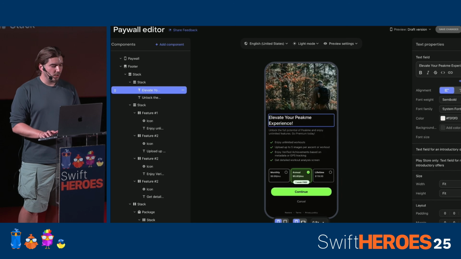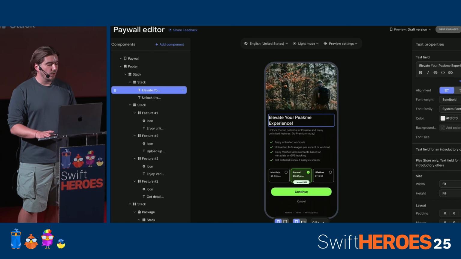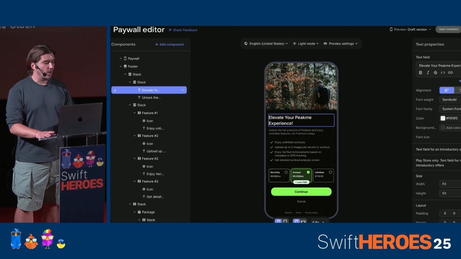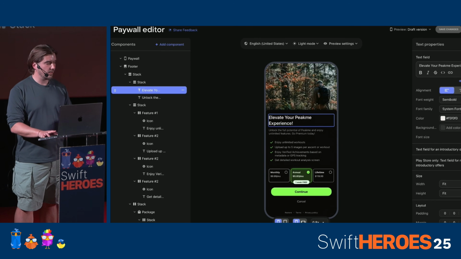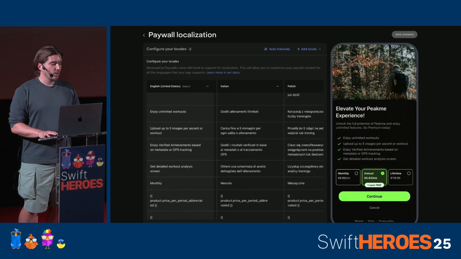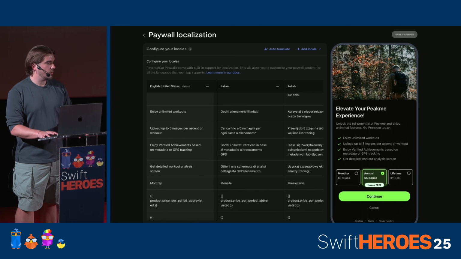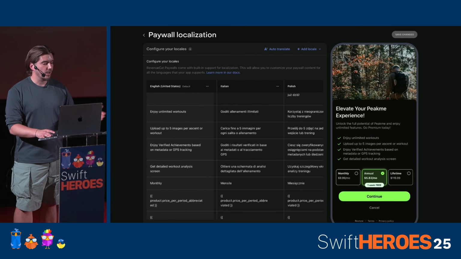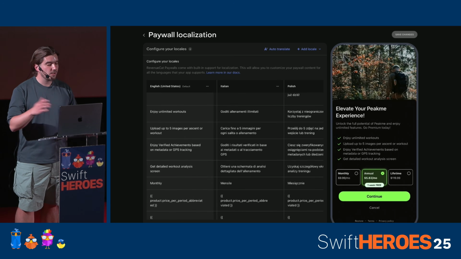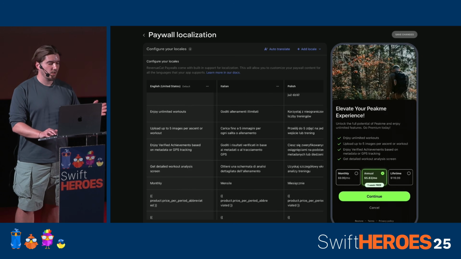And that's the editor where you can define how everything looks. This is the paywall from our app. It's a simple drag and drop interface, and it also has the ability to localize the entire paywall. So again, we can easily reach other markets rather than going straight into English or your local language.